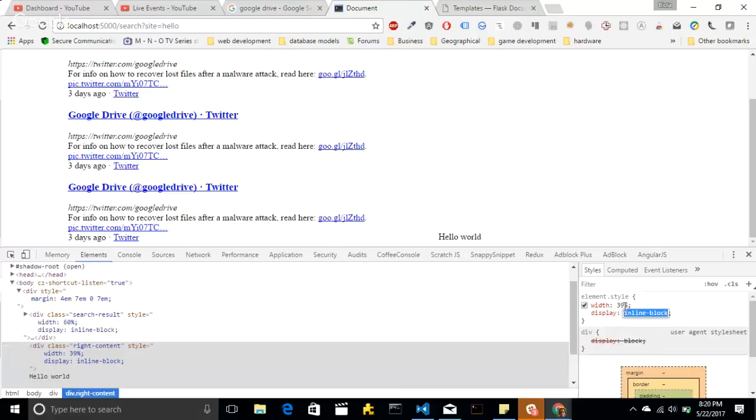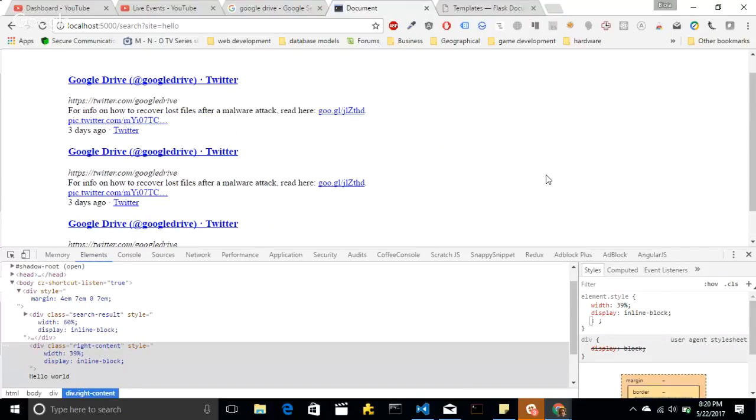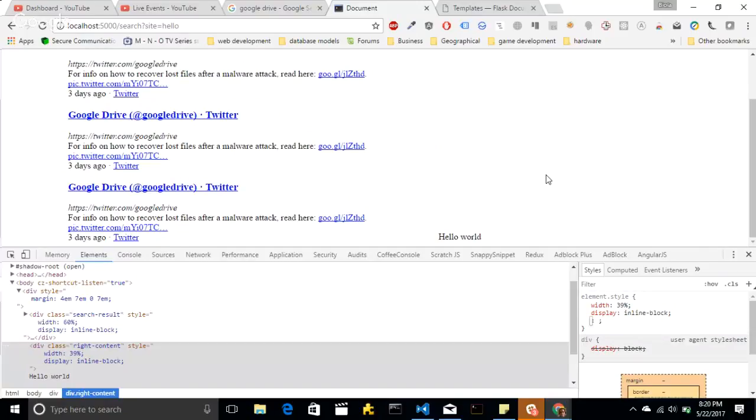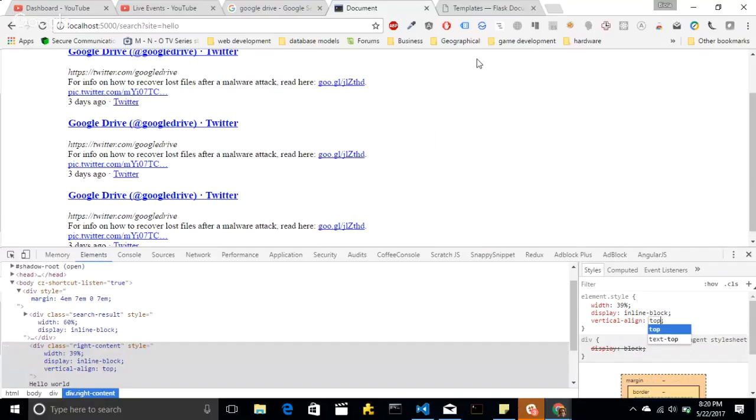Also, we can see the text is appearing at the bottom, but we want it here at the top. So we need to make use of the vertical-align rule to align with the top so that it appears at the top.